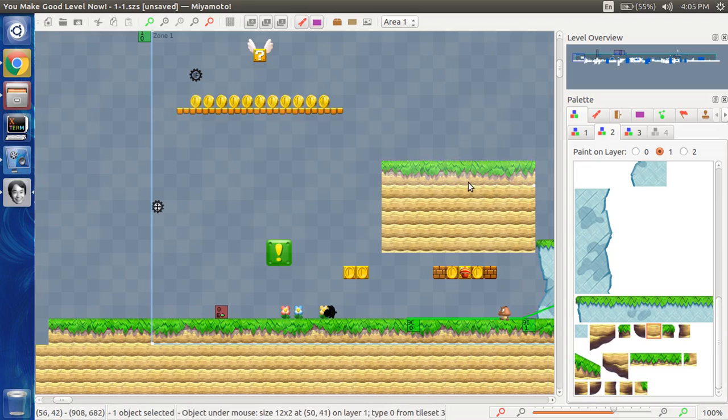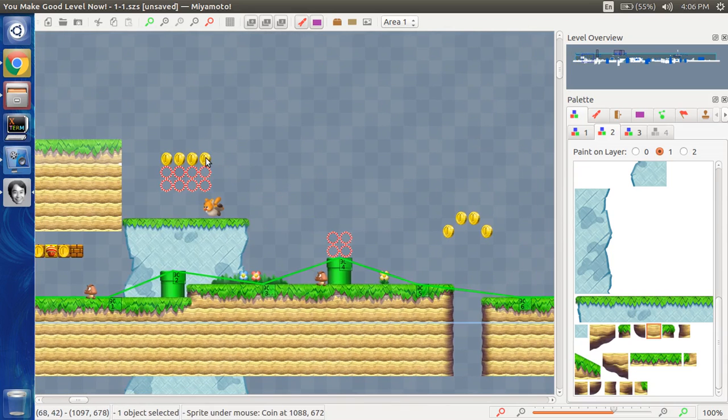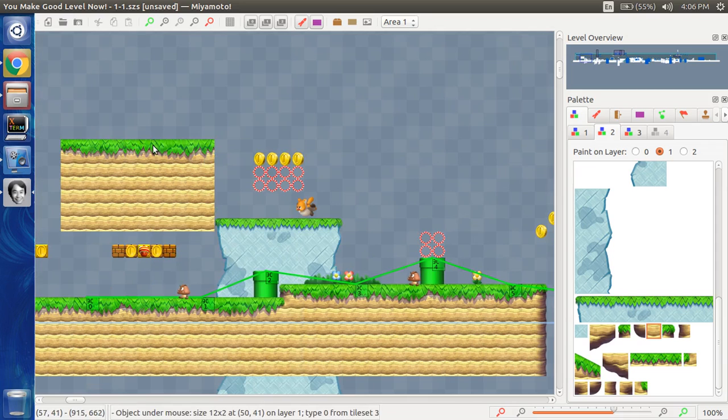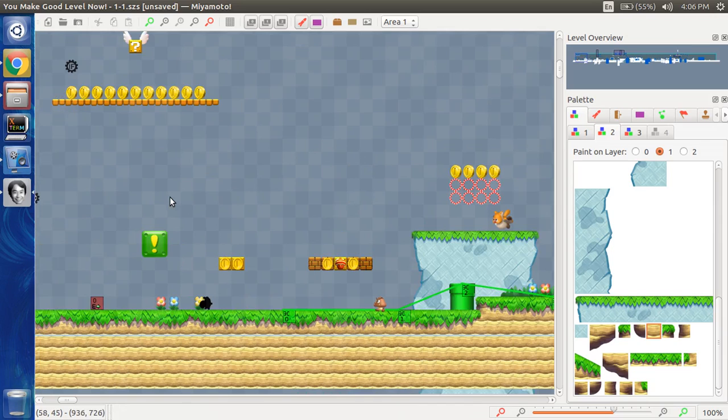Now, in order to select another one, like say I want to select this tile over here and this tile, but not things in between, I would have to select this first, hold Control, and click that. Well, it should work. Oh, whatever. So, let me get into layers.